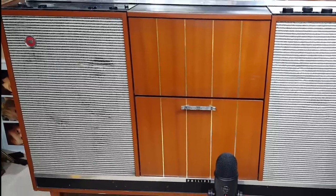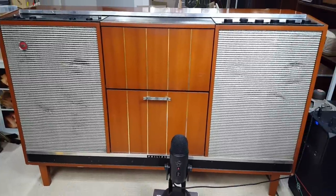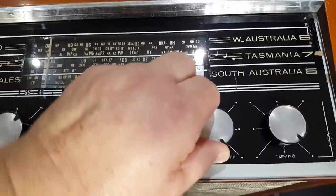Just looking at the front of it here, you can see the material's damaged on both sides. The owner said he's not too worried about it and that's up to him. But cleaned up, these sets look magnificent. First up, I'll try the radio.